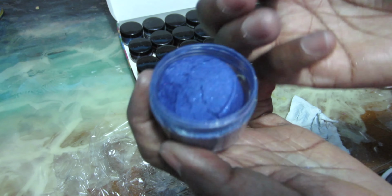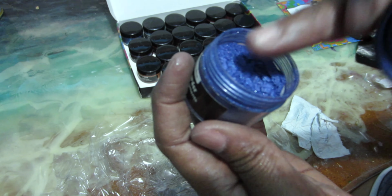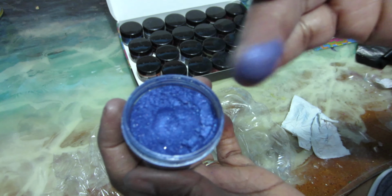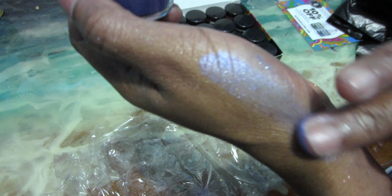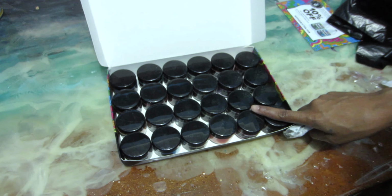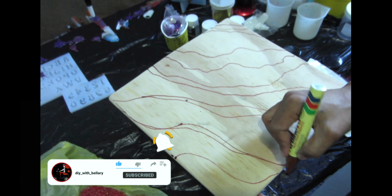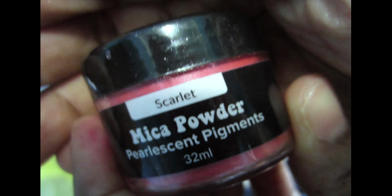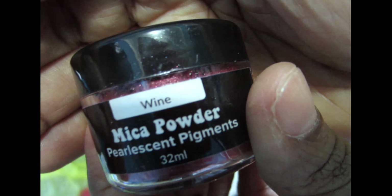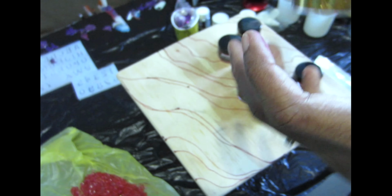So that's what we're going to be checking for. I wanted to check all the claims they have on the back. It's vibrant and rich in color. It's fade resistant. I can't tell you about that right now, because over time you'll see if the color changes, so I'll probably keep you updated on that, because I'll be using it. I have so much of them right now. Also, blendability is one key thing I wanted to show you guys, if it's true or not, because sometimes with mica powder it takes so long to mix into the epoxy, and you still have that chunky, powdery stuff you have to mix. So I wanted to make sure.